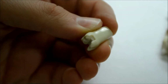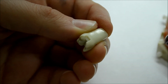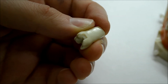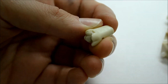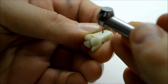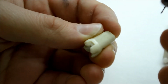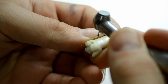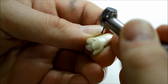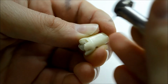One thing that happens a lot initially while drilling is that you're going to burn the plastic tooth. Since there's no water spray, the friction caused by the burr causes the plastic to burn, and it doesn't look good when your prep has a burn mark inside of it. So to prevent that from happening, don't keep the burr at one place for a long time. Go brush against the spot that you're drilling against so that the heat doesn't build up there for a long time.